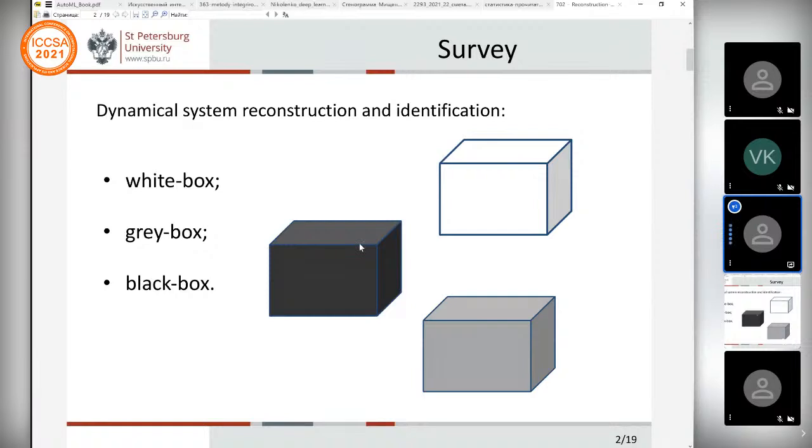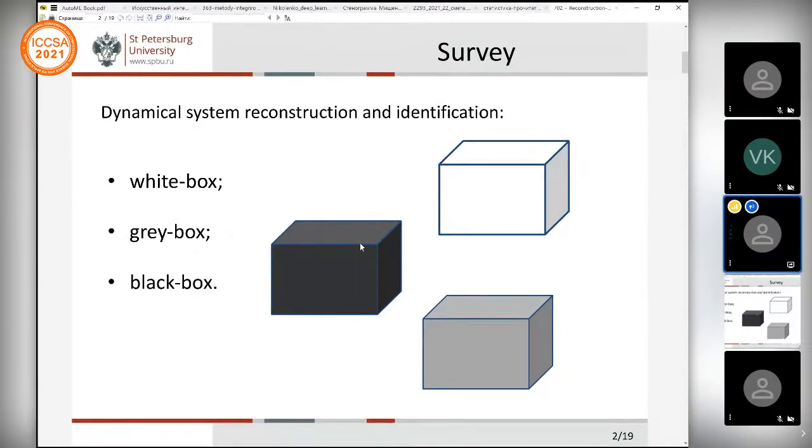The approaches described in literature dedicated to dynamical system identification usually keep in line with one of these directions: white box, gray box, and black box models learning. White box models are based on first principles that are often expressed as systems of differential equations containing unknown parameters that describe the concrete physical situation.